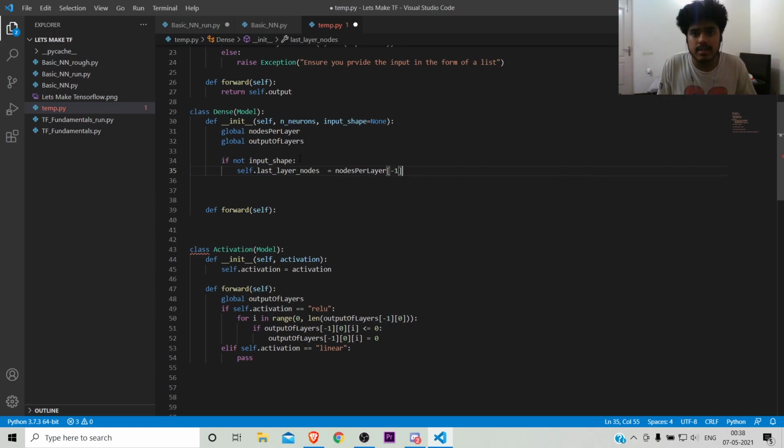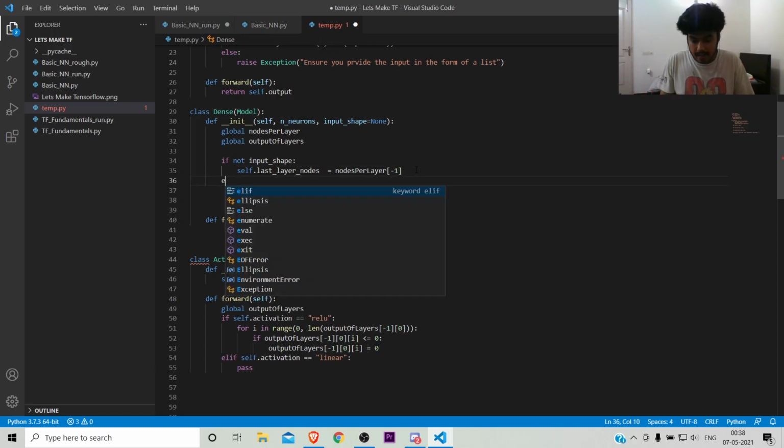Basically, what we are going to say is that if it's none, that means there has been a layer before this, right? And if there was a layer before this, we have this variable to keep track of that. So the last entry of this will be the number of nodes in the last layer. So that will be the input shape for this dense layer precisely.